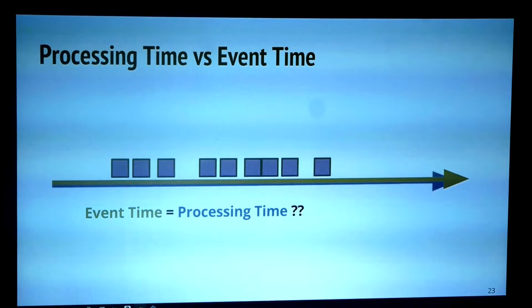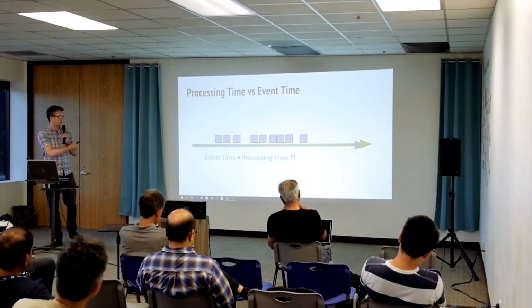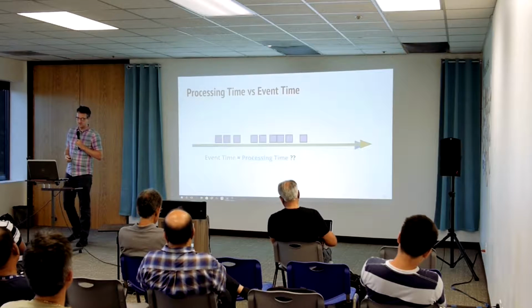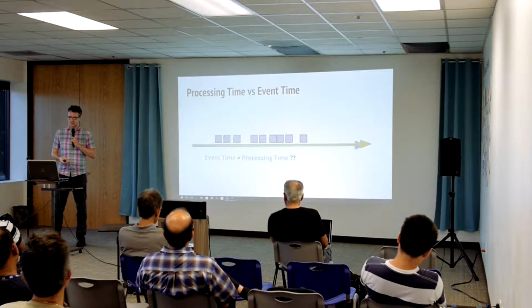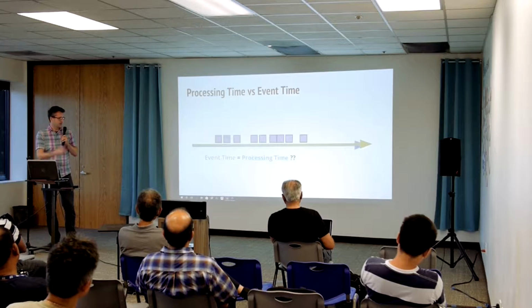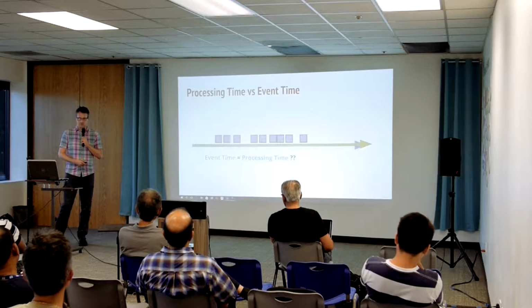Here, I've drawn a completely incorrect notion of time. Each purple square represents some item of data describing an event that occurred. I drew a yellow line for event time, that's the time that the event occurred, and a blue line for processing time, which is the wall clock time when we do something with it. If networks were perfect and processing were instantaneous, and everyone was online all the time, this would be fine. But we don't live in this beautiful world.